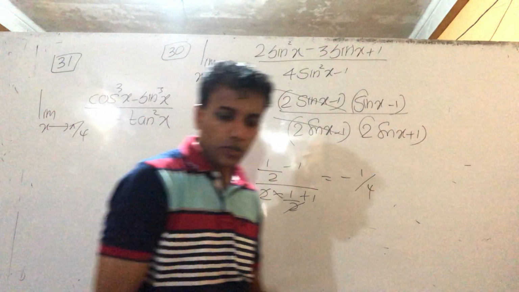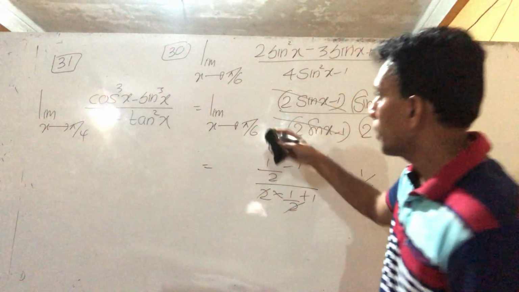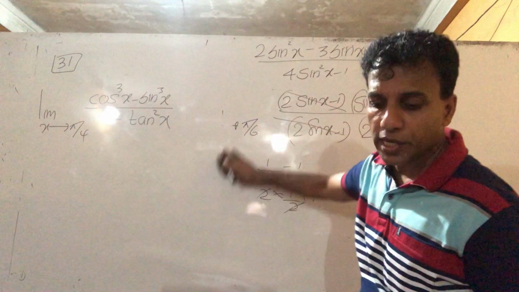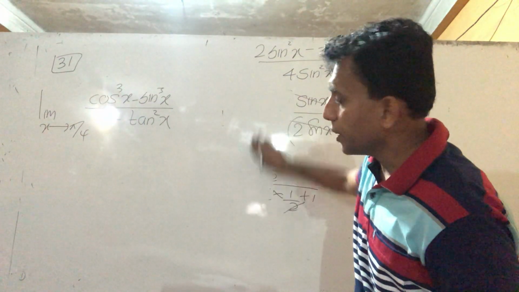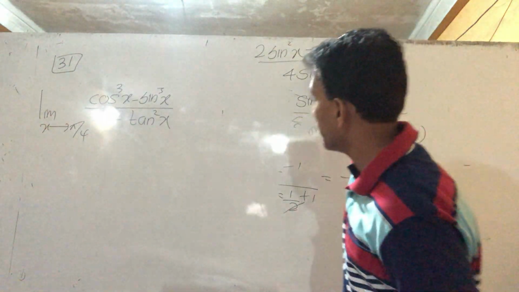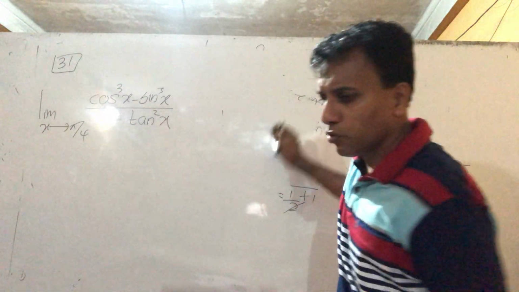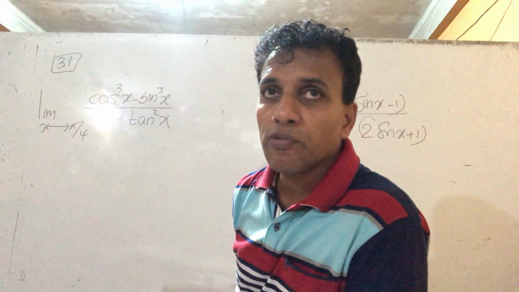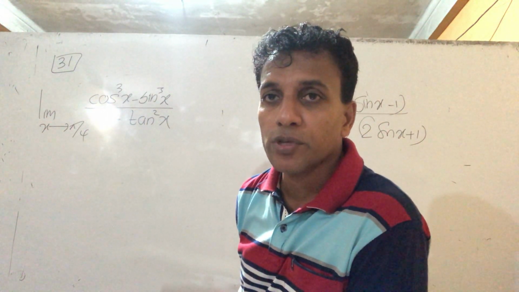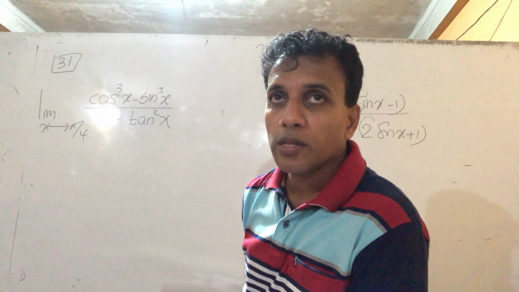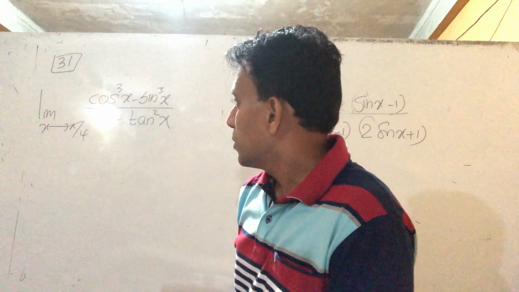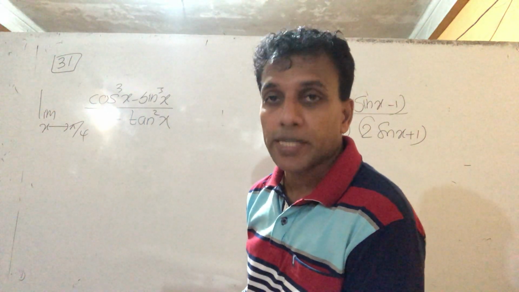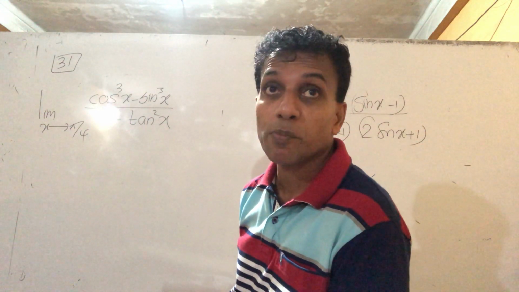A good question to simplify the trigonometric part. See how you can factorize the numerator. Now a cube minus b cube pattern, factorize. But before that, try to straightly substitute pi by 4. You know sine pi by 4 and cos pi by 4 give the same answer, 1/√2. Therefore the numerator is 0. Below, what is tan pi by 4? 1 minus 1, 0, a meaningless pattern. Therefore use another idea of simplification.